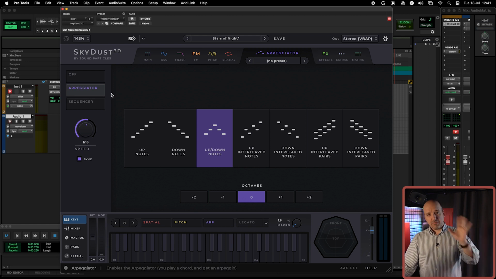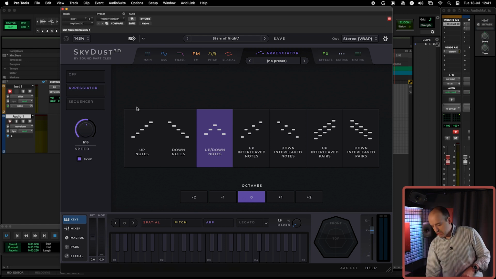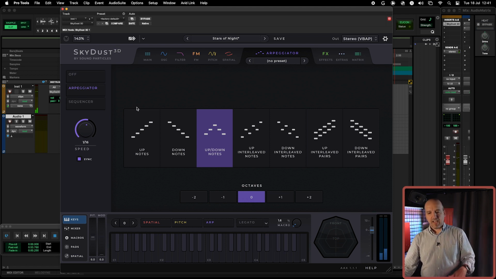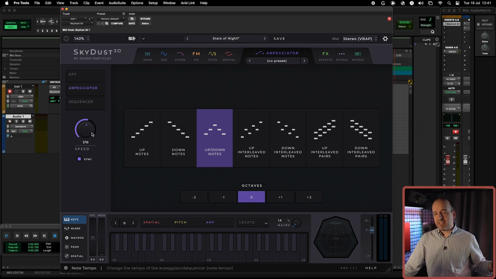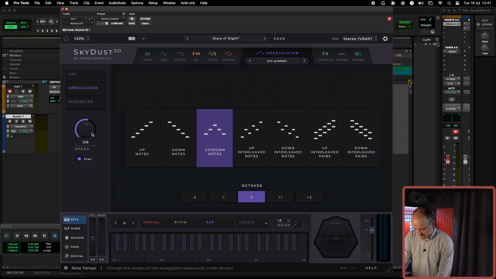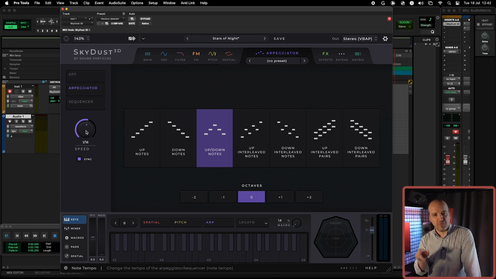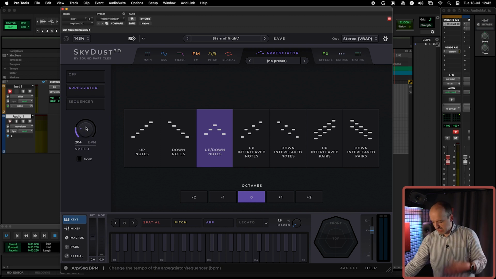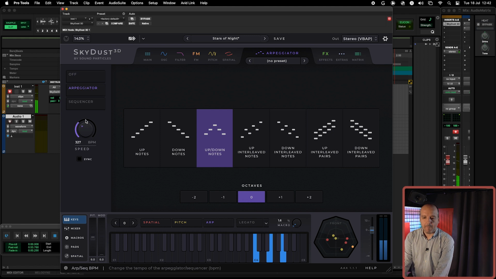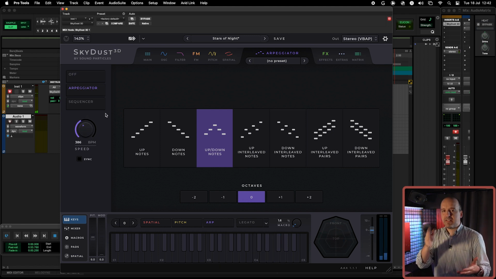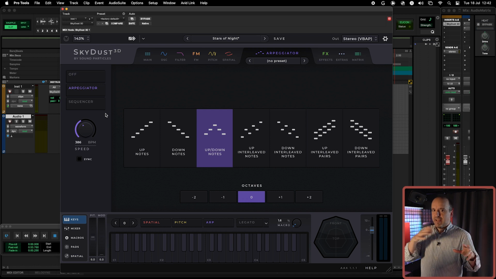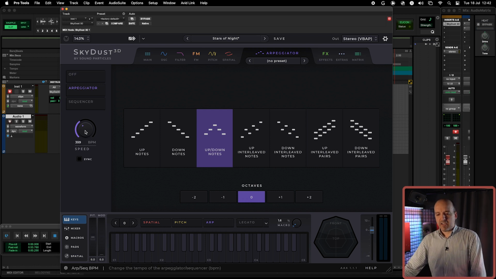So arpeggiator, like I mentioned, you play a series of notes. There is a pattern, okay? Of course, usually that's a way to speed up or speed down the sequence. And usually, both with arpeggiators or sequencers, there are two ways of controlling this speed. Sometimes you want something manual and simply say, no, I want to play, and you say how many beeps or how many jumps per minute you want, okay?